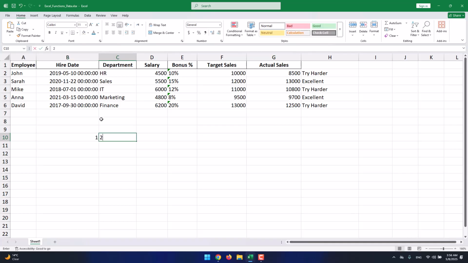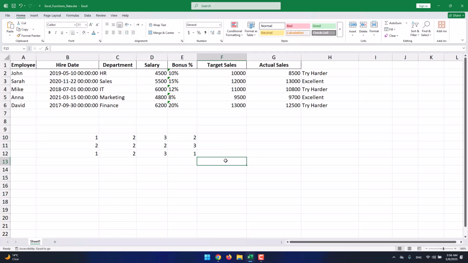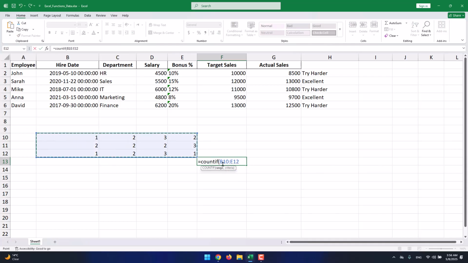For example, we have these numbers over here, and these are all 2s and 1s and 3s, and then I choose this range, and over here I say equals COUNTIF inside the range. The cell is 1.